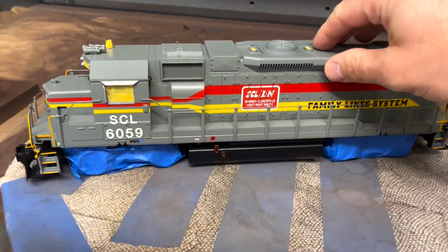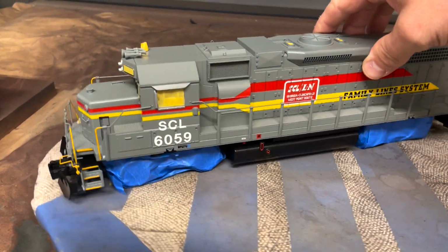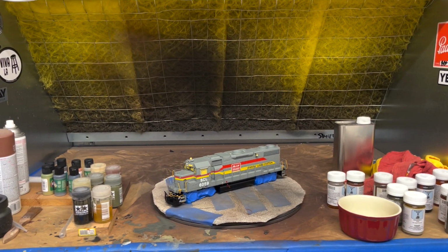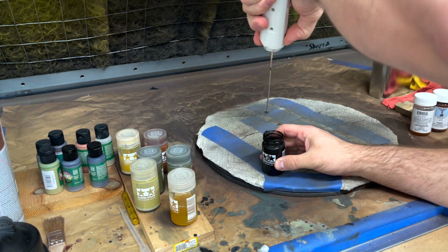I've already prepped it by taping over the windows and removing the truck side frames and taping up the trucks. And so I've got it here in my paint booth, and I'm gonna go ahead and weather it with my airbrush. Before I paint, I like to mix up my paints with this little stirring thing.